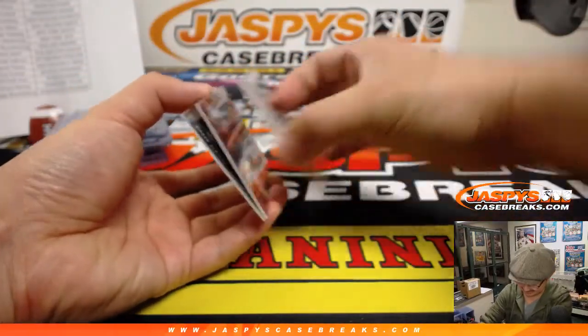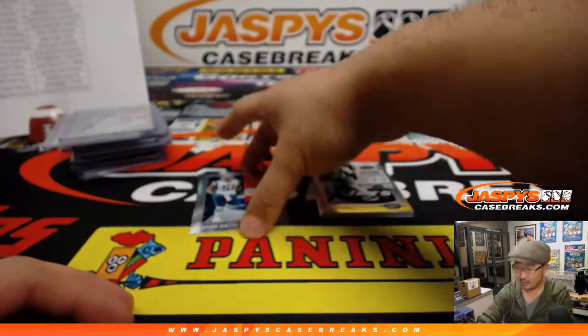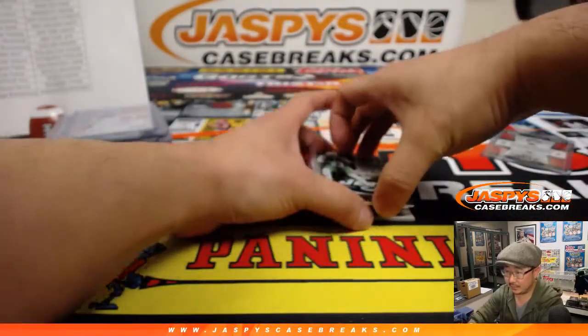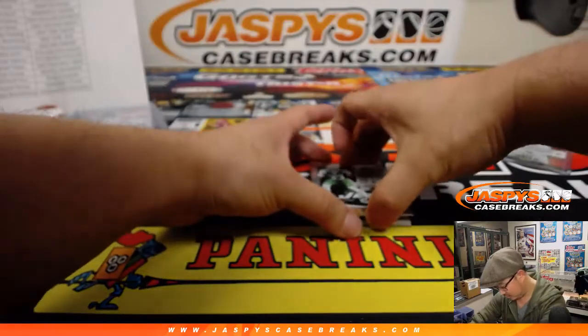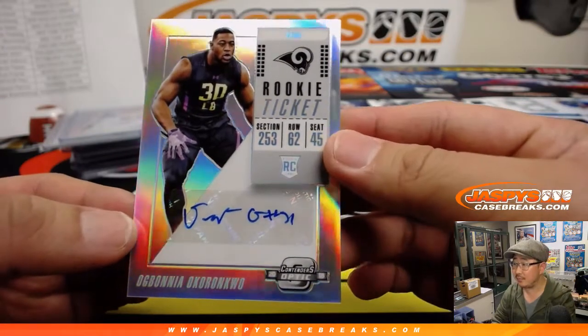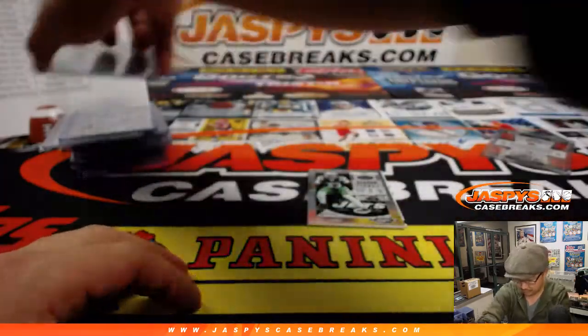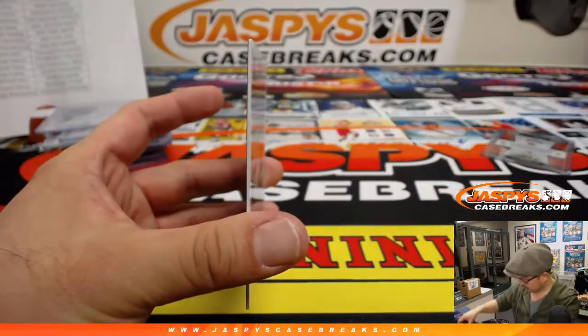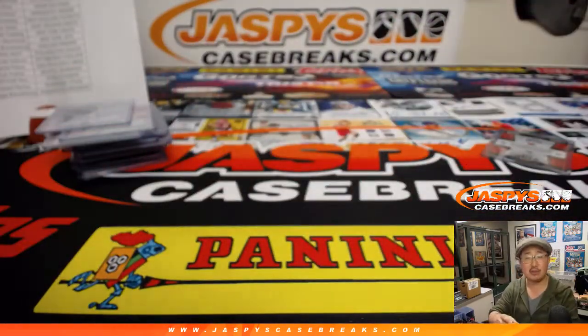Last box. We've got Denzel Ward, Baker Mayfield 107 out of 175. Juwan Bentley. Joe Flacco - wacko for Flacco, wacka wacka wacka. We've got Okonkwo - it's a tough one - rookie ticket autograph for the Rams, Ronnie McIntosh with the Ramily. And the last one... I thought that was Lamar Jackson for a second - no, it's Jaleel Scott for the Purple Birds, purple parallel. Joseph Perulo with that. Almost, Joe. Almost. That's it, we're done.